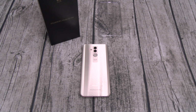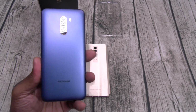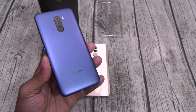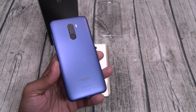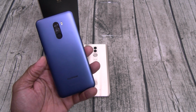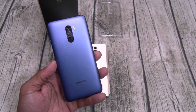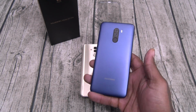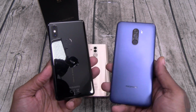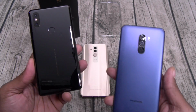Now, let me say this. If you could get the Poco phone for $300 and under, then this would easily be the best trap phone of the year. But for me, I paid $360 for this Poco. If you go on Amazon right now, it's $350. Now, if you say $350 is a budget phone, that's on you. But for me, once you pass $300, that's getting into mid-range prices. And I look at it like this. If you're going to spend $350 for the Poco phone, you might as well spend the extra $50 and get the Mi Mix 2S. All right, this is clearly a better phone than the Poco.